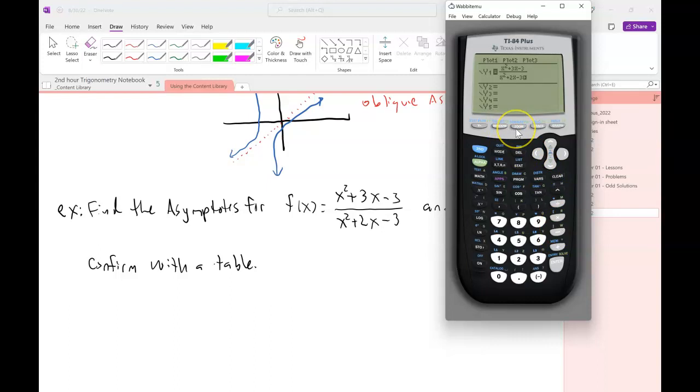And then I'm going to go ahead and zoom standard again, since I changed my window for the previous problem. How do I make it what? Alpha y equals, pick option 1. But it didn't work for the whole.